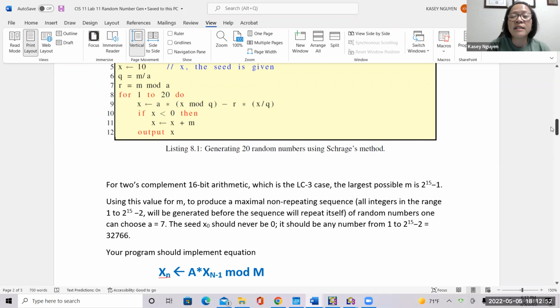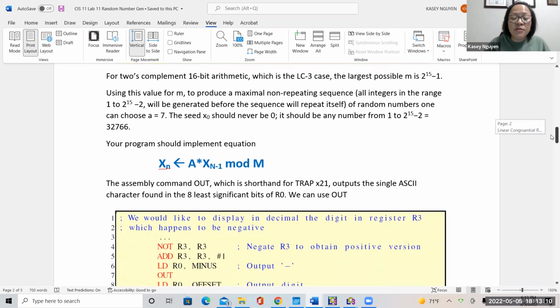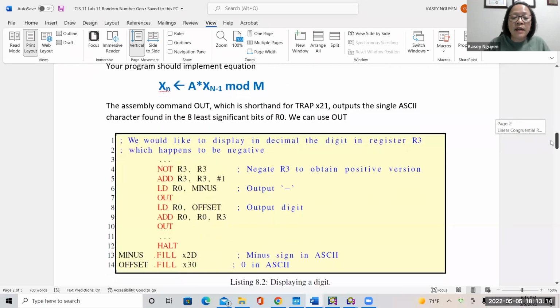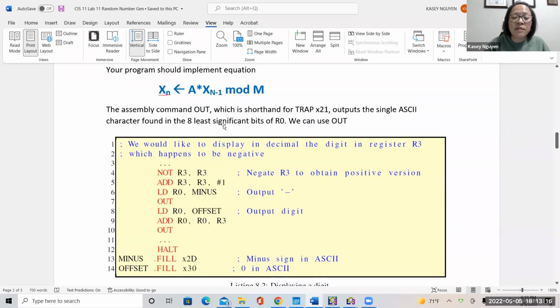Ideally, we want to seed it at a different value every single time. That will make it truly random. But if you seed it at 0, you're going to see that it produces the same thing over and over again.